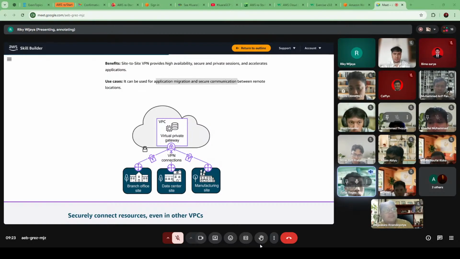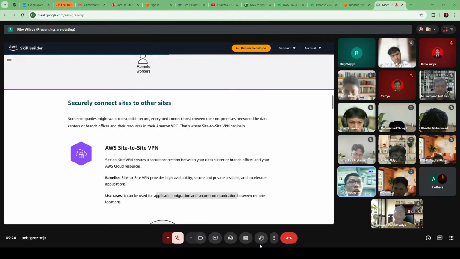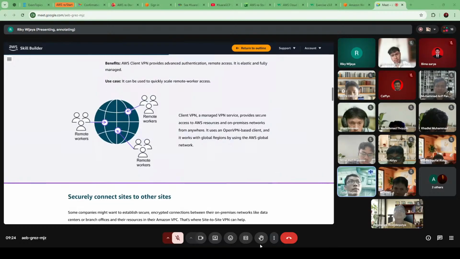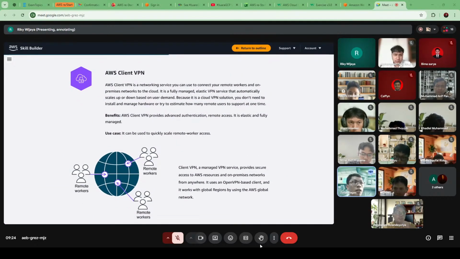So I want to ask about the VPN. It was previously said that it has the elasticity feature so that it can scale up and scale down according to the user's traffic. I want to ask regarding the cost. Is it linear, so that when the user is up the cost is up, and when the user is down the cost is down, or is it based on our previous payment?